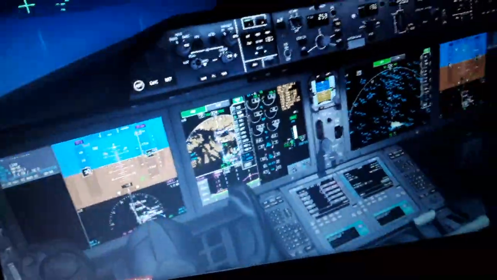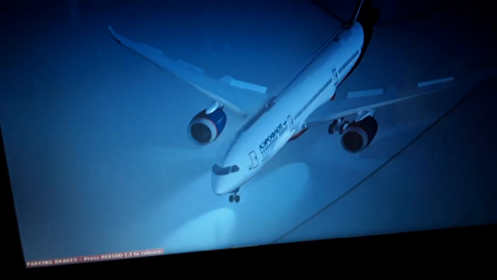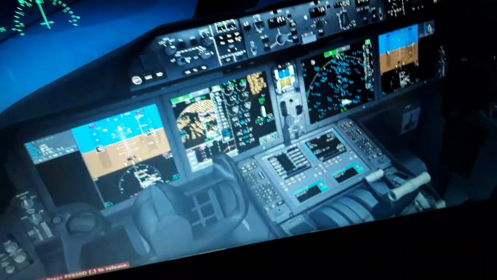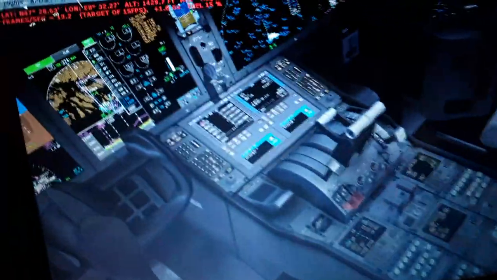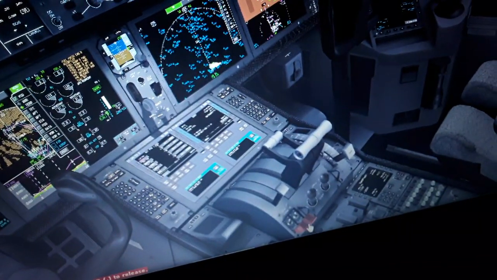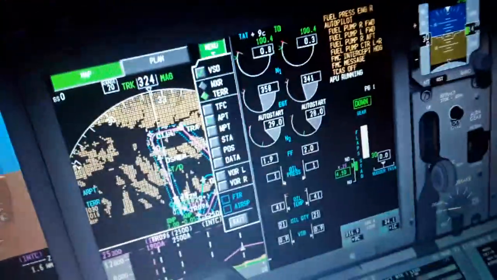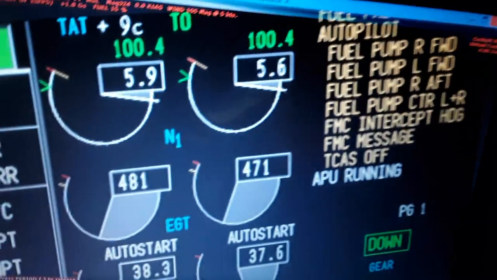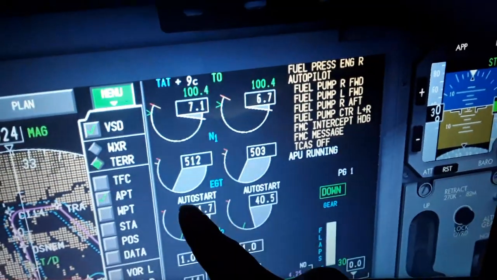So when we have an N2, you can see now we have pressurizer, the left and the right engine. Now we have a pressurizer. We can let the fuel flow here. Fuel control on both left and right engine. So we have the auto start now kicking in. So you can see auto start here, left and right engine auto start.